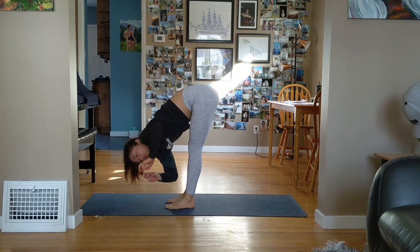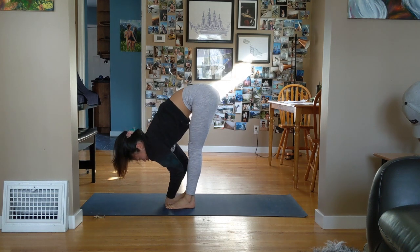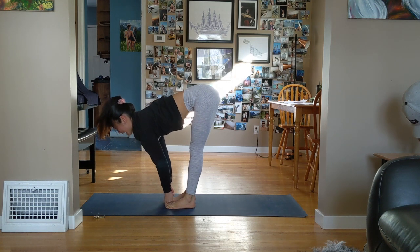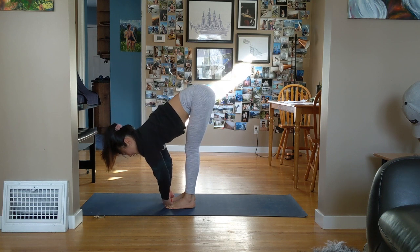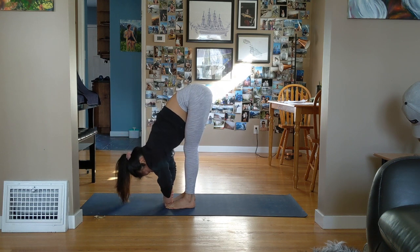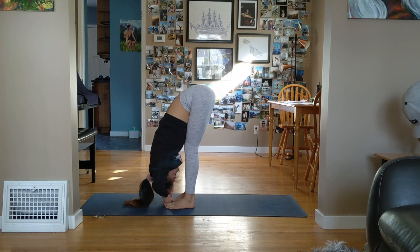Staying here. So with your peace fingers, so your pointer finger and middle finger, wrap them around your big toes. As you inhale to a flat back, you feel that nice stretch in the back of your legs. And exhale, begin to fold over, bending the elbows. Using the strength of your arms to pull your head down closer towards the mat. This should be a nice stretch for all the back bends that we just did.